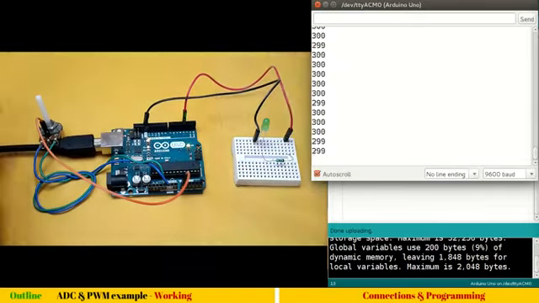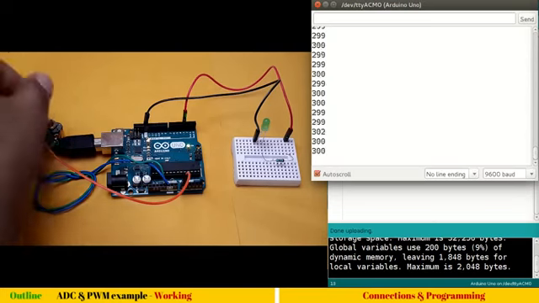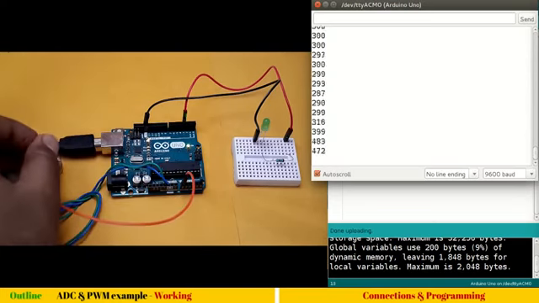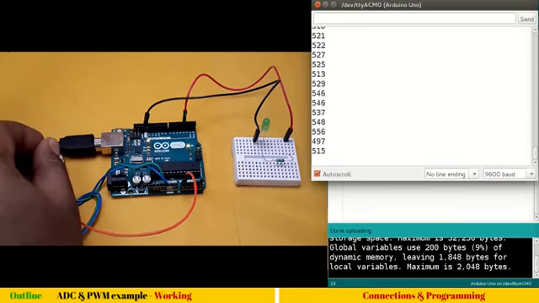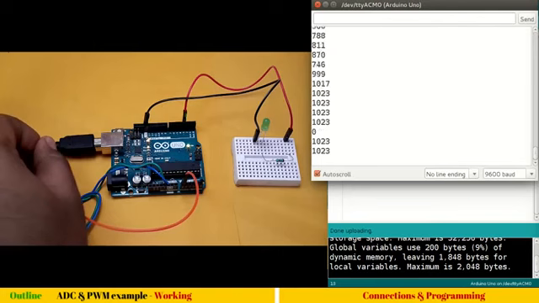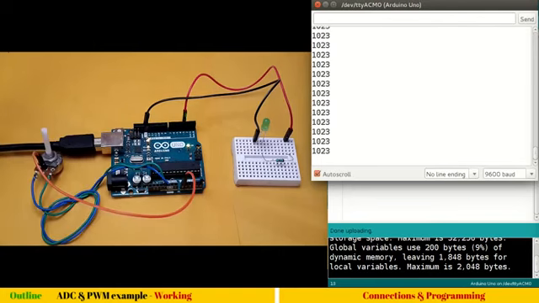And you can see the values changed. So now we are at 300, almost 300. That means we are not at the halfway mark. So let me rotate further. Now it's almost 512, that is the halfway mark. That means we are at the center point, and I'm going till the last. So what will be the last one? 1023. This is the maximum voltage, right? Because this is the last one, maximum, and the minimum is 0. So in between you get the in between values.